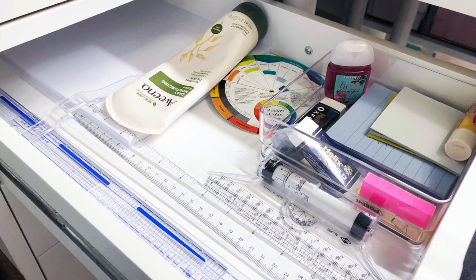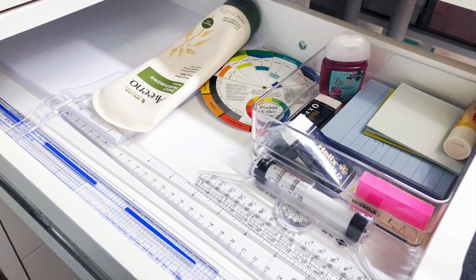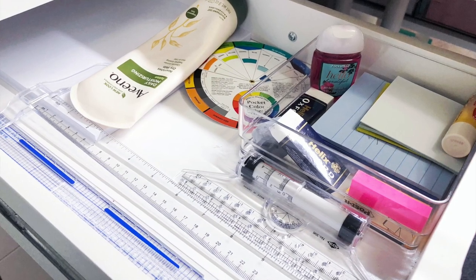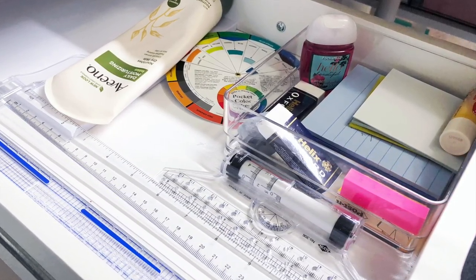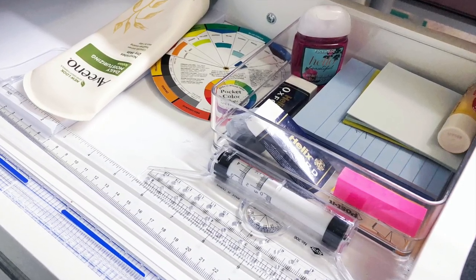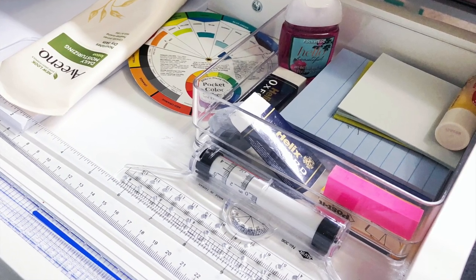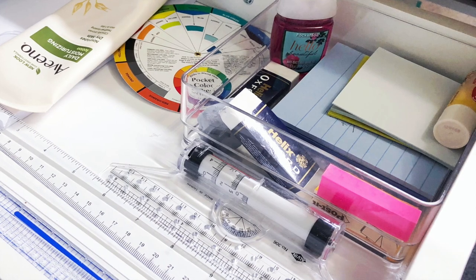On the left side, my top drawer holds a stack of copy paper I use for scribbling sketches, funneling embellishments, or blending backgrounds. I recycle the paper whenever possible, and a ream lasts me a really long time this way. The drawer also holds my rulers, a color wheel, post-it notes, post-it pads, and a few personal items like lotion and chapstick so they're easy to access.